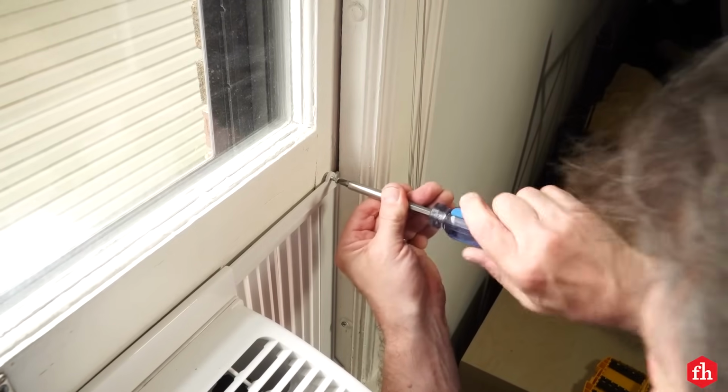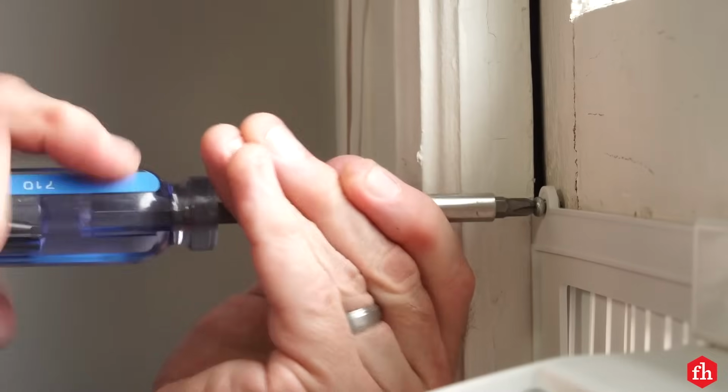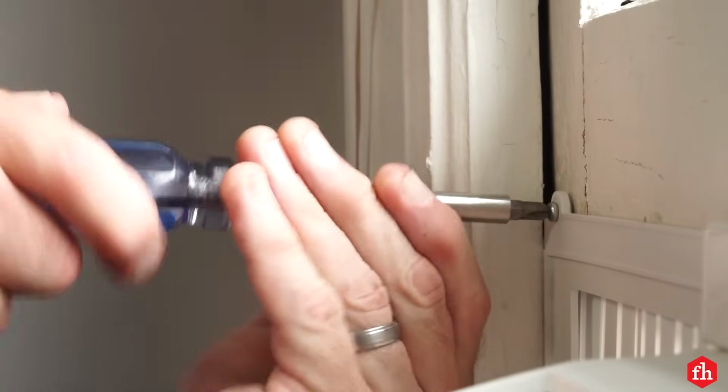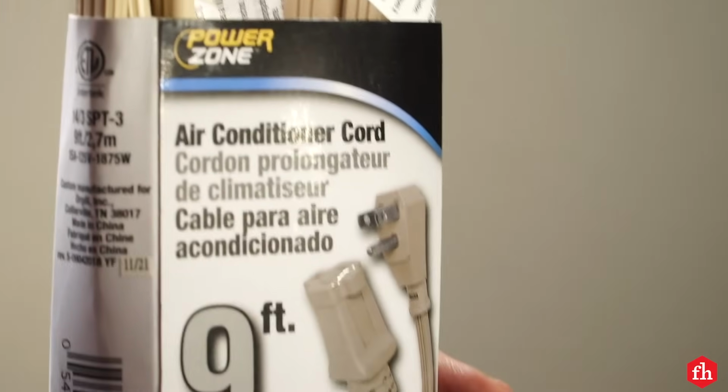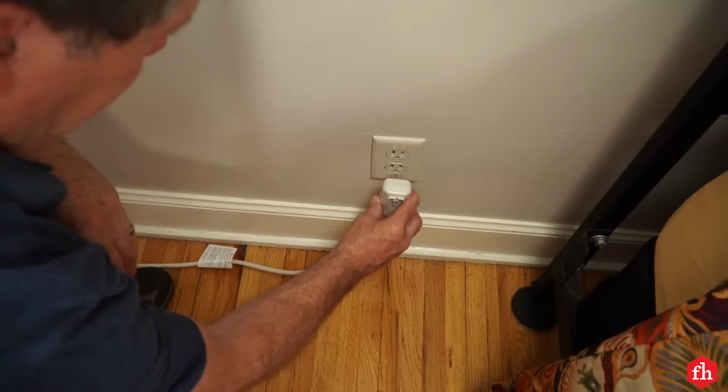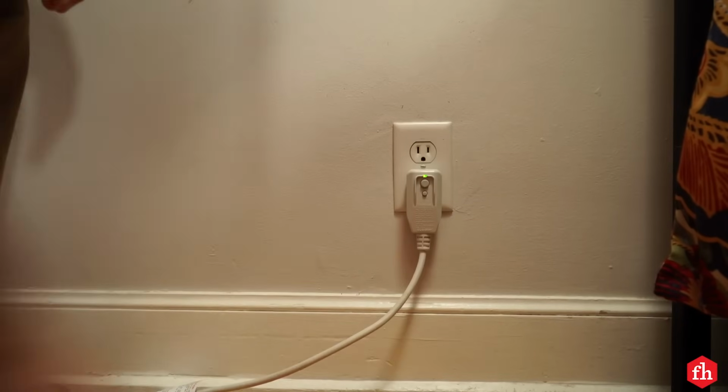If you don't mind putting holes into the window, secure the wings of the air conditioner to the face of your window. If you need to run an extension cord, be sure you get yourself an air conditioner cord or appliance cord to plug it in. And always plug it into a grounded outlet.